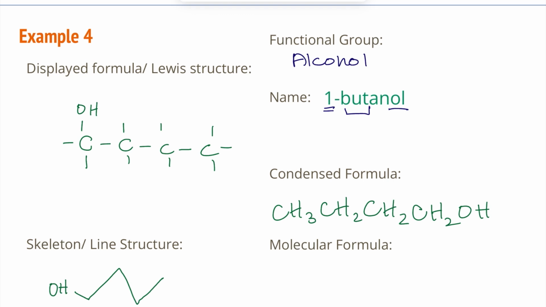And our molecular formula would just be the totals. So we have 4 carbons. I can count up that I have 9 hydrogens and that 1 oxygen. Or even better, it would be that C4H9OH, so you can actually see that functional group, because otherwise we don't know what that functional group looks like. So this is a more common way to write that molecular formula.